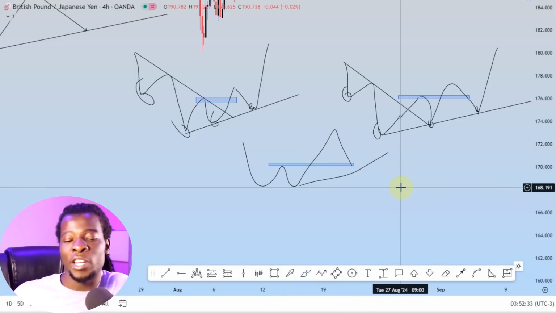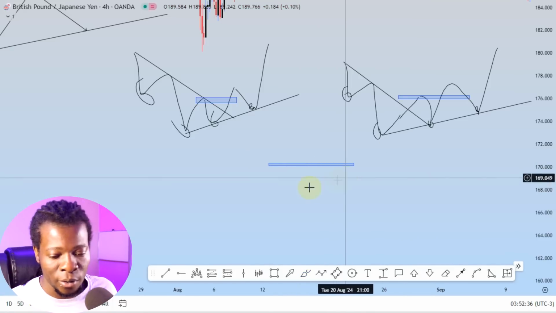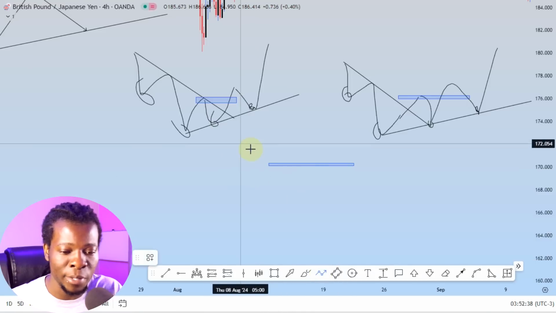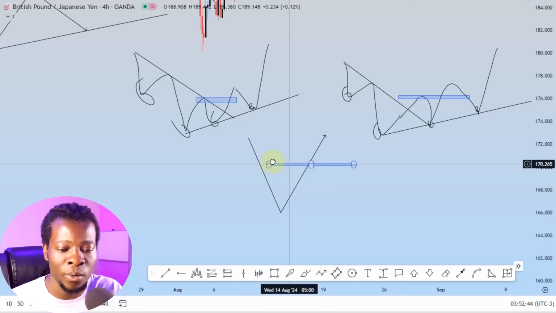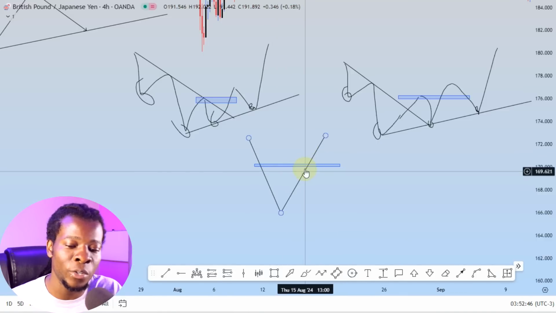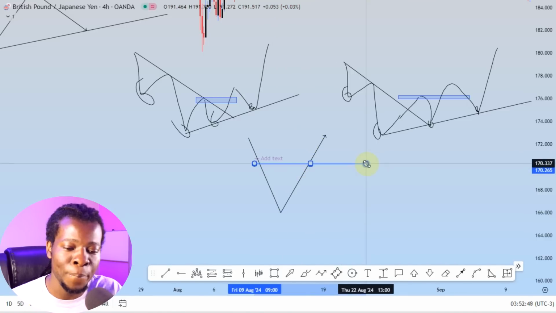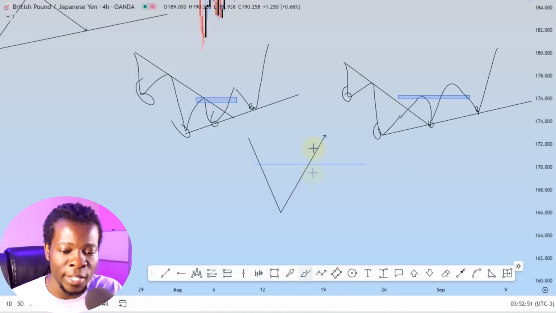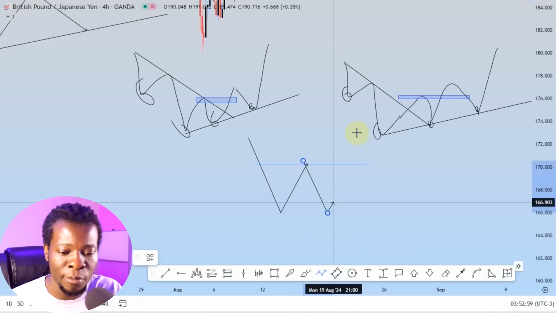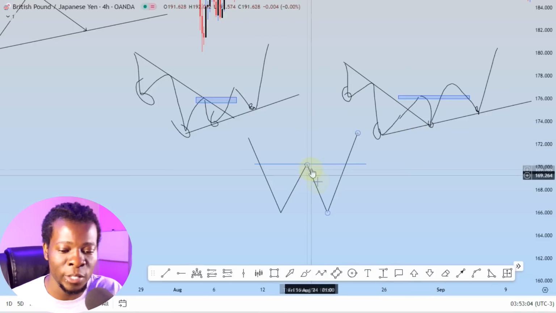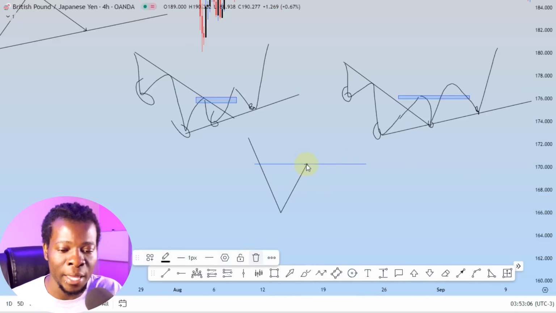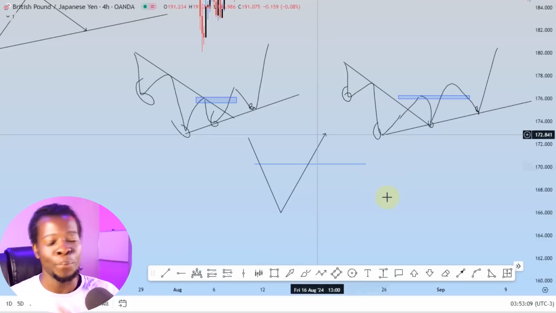I think if you get confused, just rewatch the video and you'll understand. I'll repeat another scenario. Price does this, breaks without giving you a new structure, or without respecting this resistance level right there. Because most of the time we anticipate that when price does this, price goes up, then we anticipate price should go back, maybe to create a double bottom before we see price going up, right? That is what we do anticipate. But this time you don't see price respecting that, you just see price breaking out of that new high, something like this. That's a V.